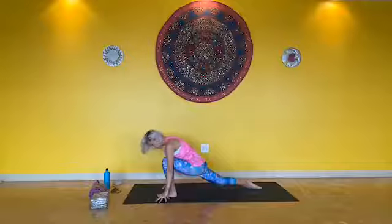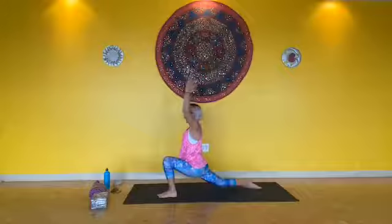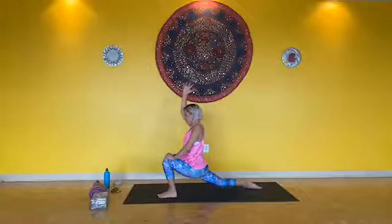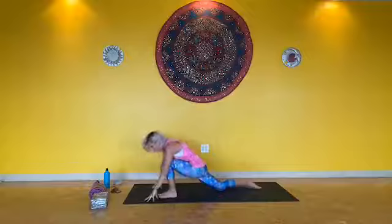Maybe keep the hands on the ground, or maybe you feel adventurous. Hands come to the thigh, or one or both arms extends up. A few more breaths here. Keep firing up through the legs, lifting through the heart. Exhale, release, pigeon, come all the way down.